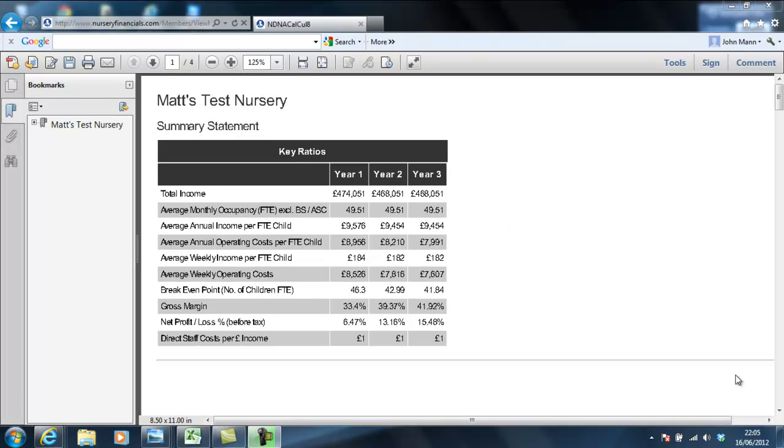It's perhaps worth saying that the summary report produces overviews of the key business parameters, which you can see here. We've called it the key ratios, the profitability statement, the cash flow statement, and the staffing statement. So you can get an overview on how your nursery is performing without looking at the detail. Now, as you'll see here, the key business parameters, or as we've called it, the key ratios, contains information which I think is pretty self-explanatory. But for example, it will give you the average income per child.